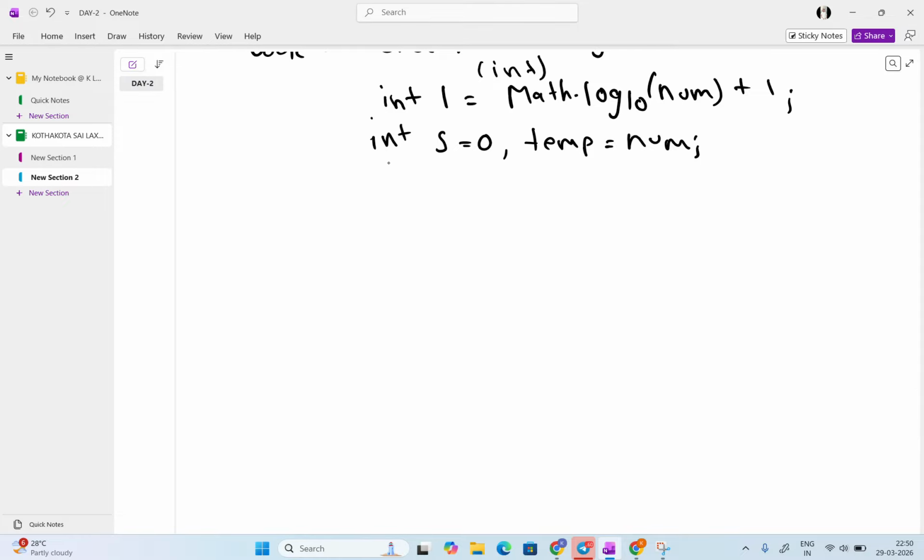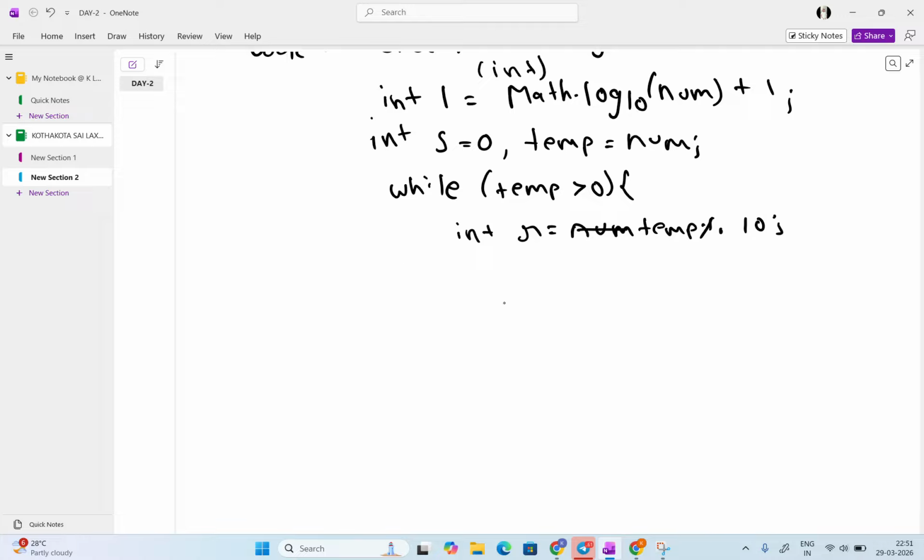Just simple logic: while temp greater than 0, int r is equal to temp modulo 10.